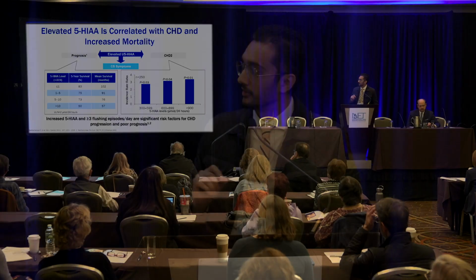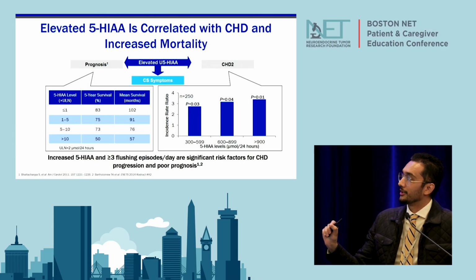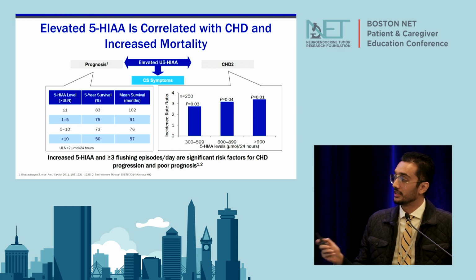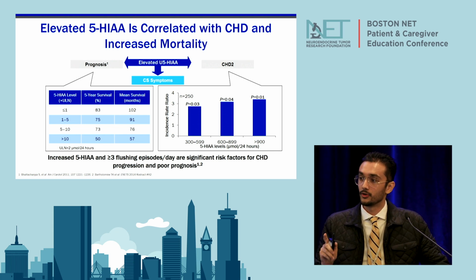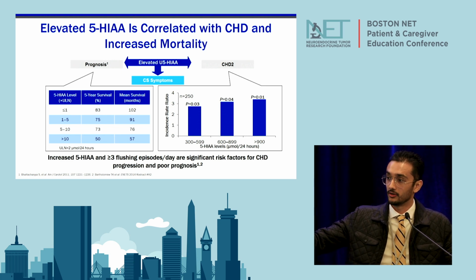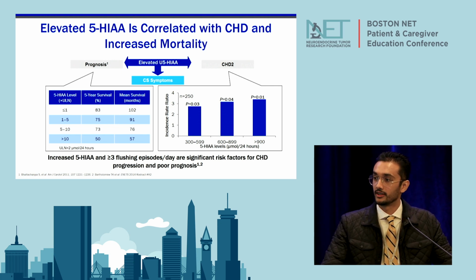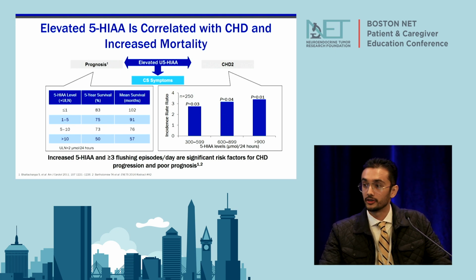So on the right-hand side, you can see as the 5-HIAA level increases, the incidence rate of carcinoid heart disease increases, and this increase is statistically significant. So this is really important, one, to monitor 5-HIAA and to isolate the patients who are at higher risk and watch them very closely for the development of carcinoid heart disease. The way we monitor these patients is by doing echocardiograms, some blood tests relevant to cardiac function, and also making sure that the multidisciplinary neuroendocrine team has a cardiologist who is in tune to the needs of neuroendocrine tumor patients and is aware of this dreaded complication.